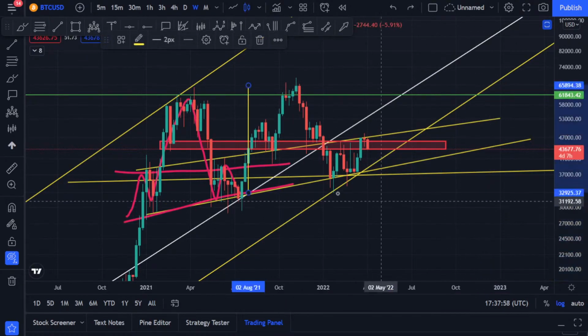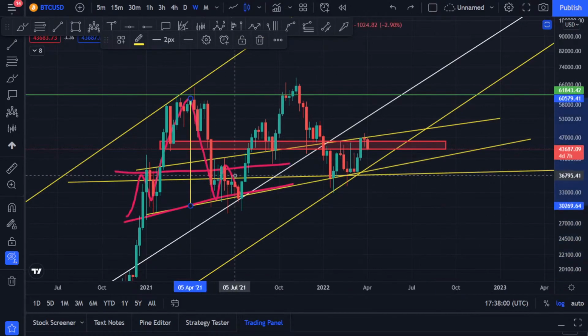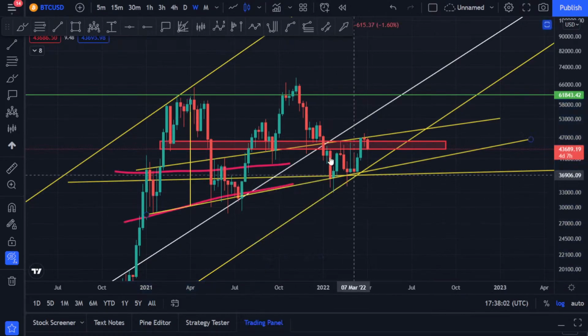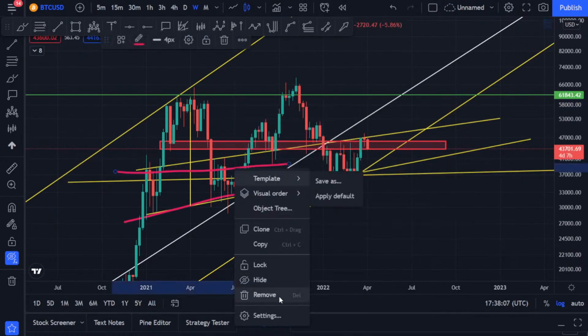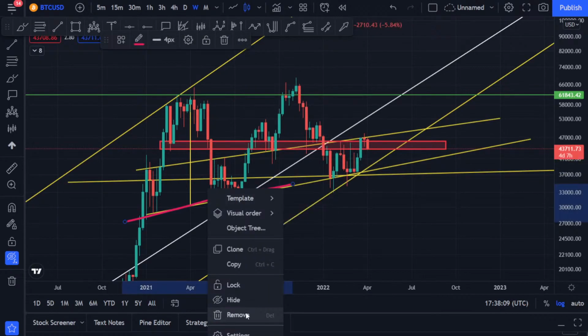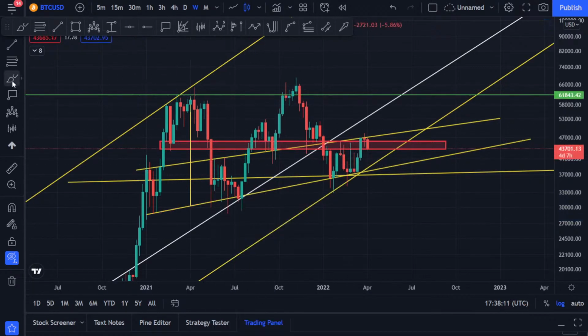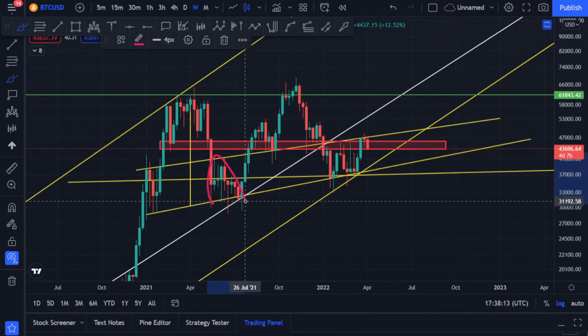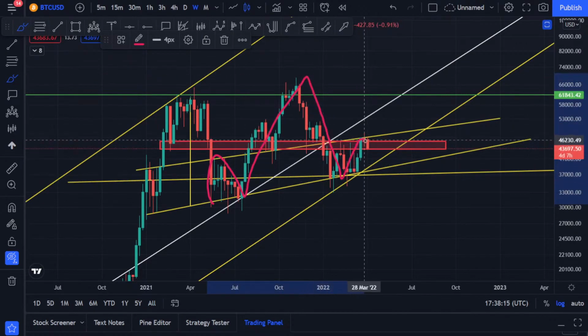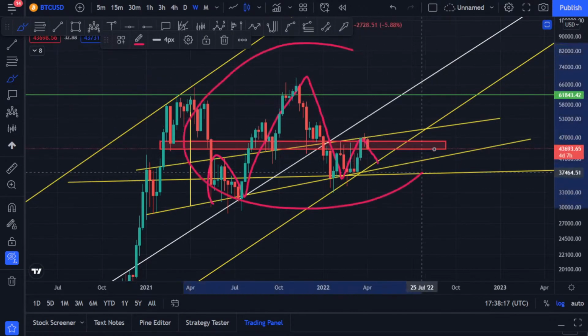Now if you look at this pattern, because everything connects, you have to make sure you're looking at things accordingly when it comes to the relation, what happened in the previous one. You can see over here this, this, and if it comes here, we can still make another bearish head and shoulders pattern.